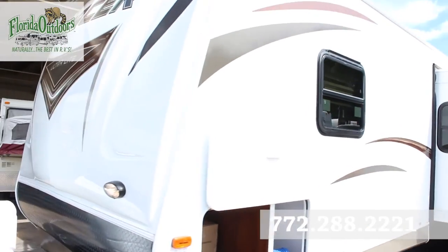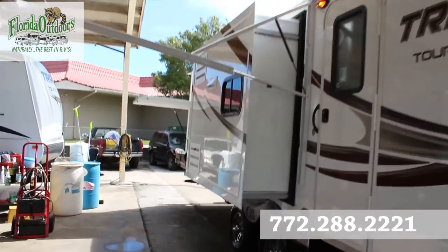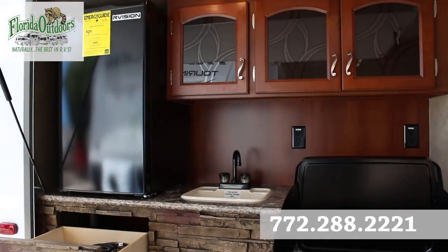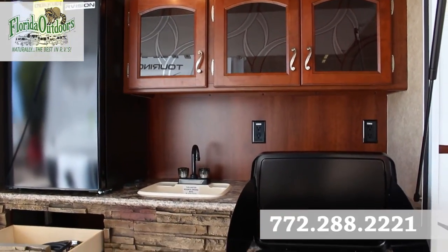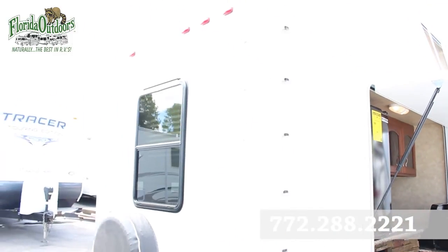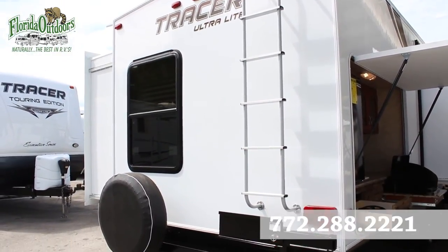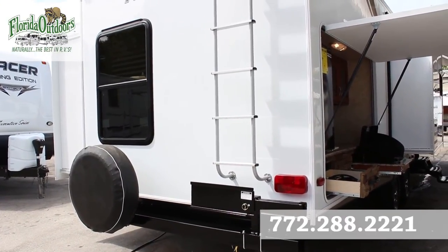On the right side we have two slide-outs — quite a few for an RV like this. Now let's look at one of the other cool features that makes this more of a family RV: the outside kitchen. It has a refrigerator area with beveled glass, a little grill, storage, and a small sink, making it really nice for outside cooking so you don't have to get the inside kitchen dirty. We've also got a spare tire, a ladder to go up for roof maintenance, and a little arm that will actually house a grill for outside cooking.